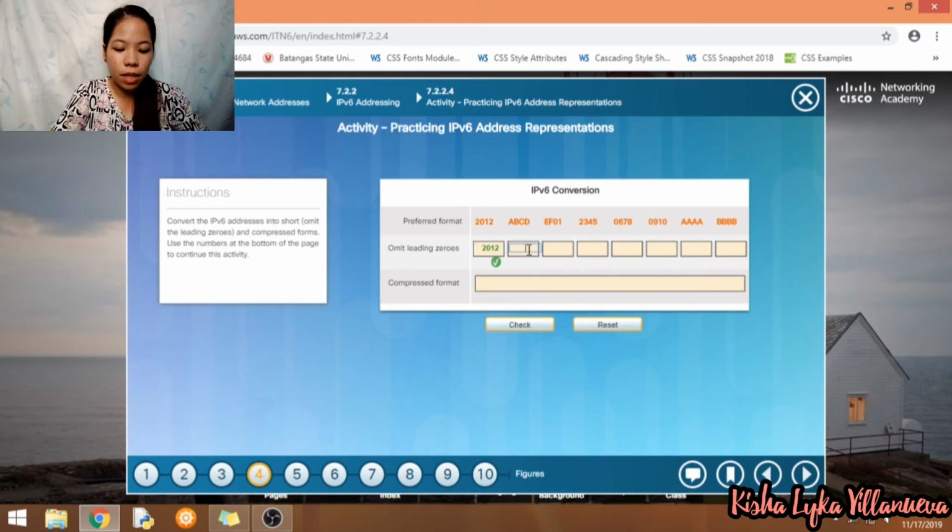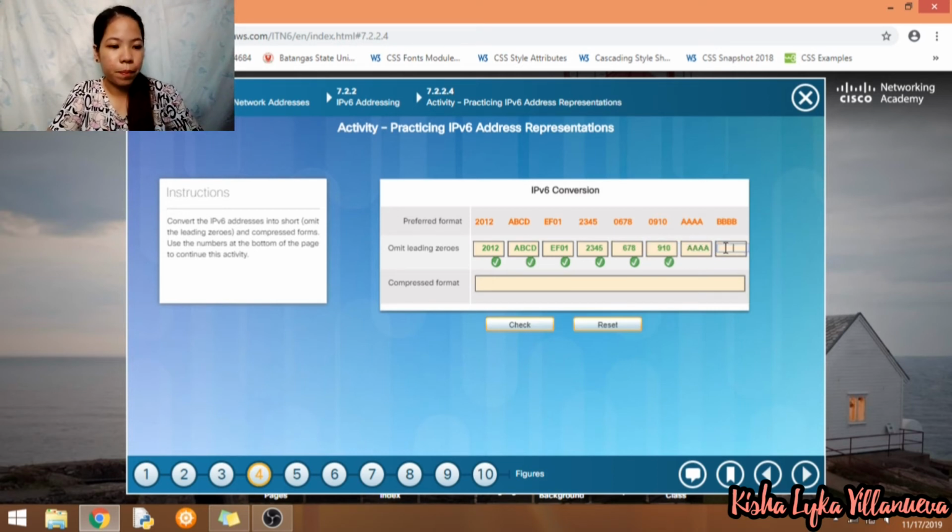So next is 2012, ABCD, EF01, 2345, 678, then 910, AAAA, and BBBB. So we will compress it.